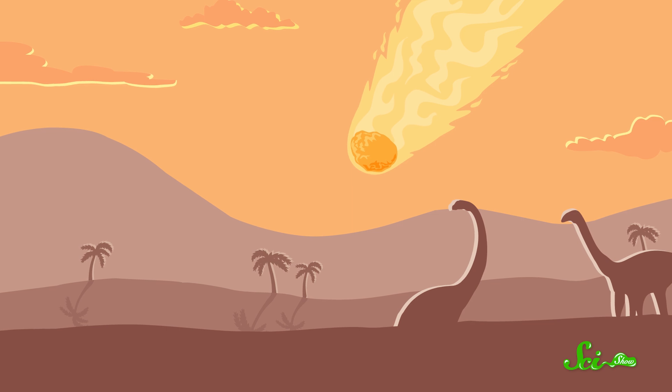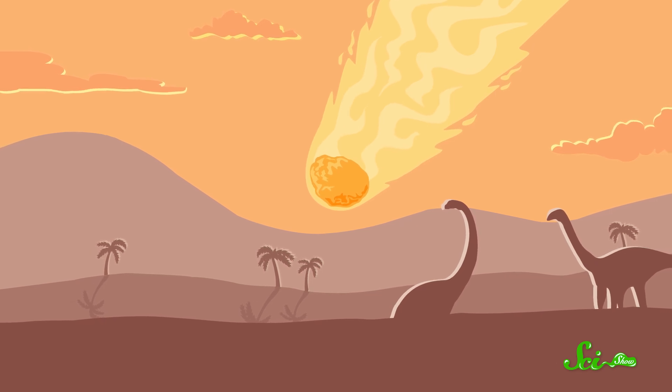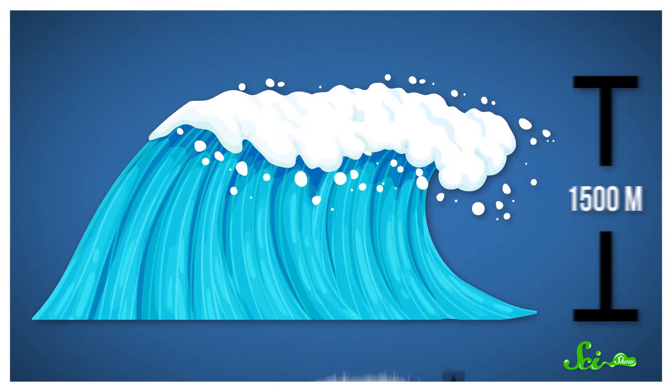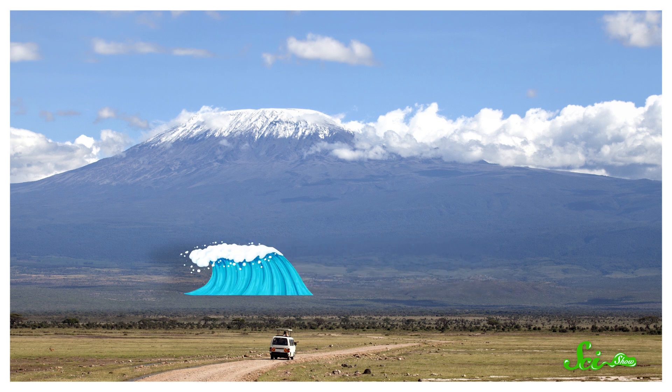Witnessing that wave would have been like watching a wall of water almost as tall as the Eiffel Tower coming towards you out of nowhere. Further back, it becomes more difficult to directly attribute events to megatsunamis, but we do have a few likely candidates. We know that the impact that ended the age of the dinosaurs about 66 million years ago splashed down off the coast of the present-day Yucatan Peninsula, so it's very likely to have caused a megatsunami. That impact sent shockwaves throughout the entire global ocean system, starting with the nearby Gulf of Mexico. In a 2018 presentation, researchers suggested that the asteroid would have caused a wave 1,500 meters high. If you took Mount Kilimanjaro and put it right in the path of that wave, the water would have gotten a quarter of the way up to the summit. Most of the dinosaurs worldwide were done for anyway, but the ones in the path of that wave did not last a day.